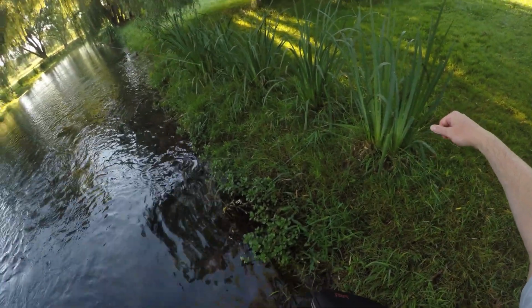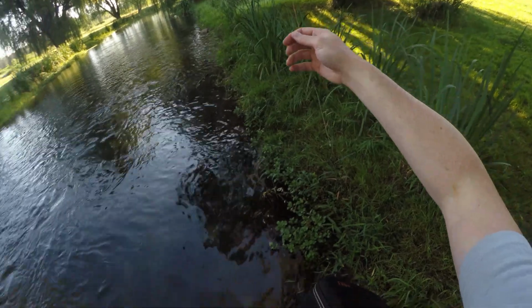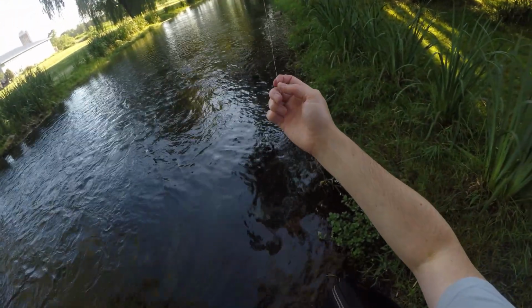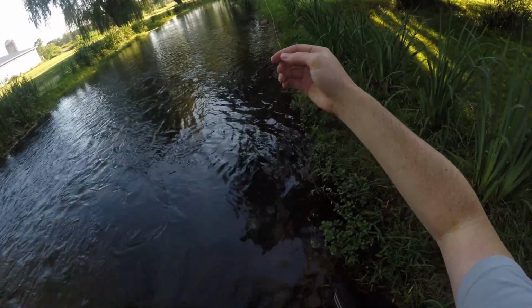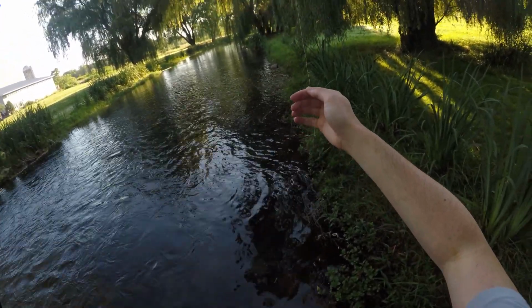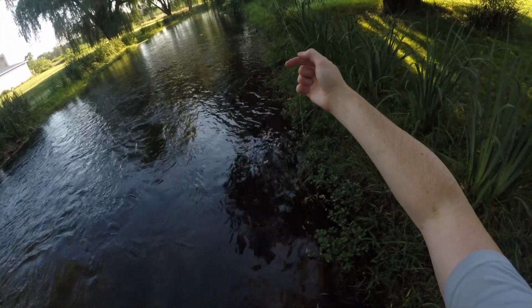So since I've only got about 3 feet of tippet to work with, what I can do is dip the sighter. Usually I have the tippet ring just above the water and the little bit of green is what I watch for hits, but maybe I drop it down 8-10 inches and now watch the orange part.